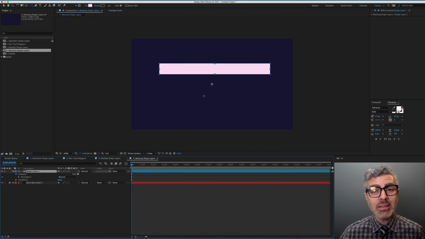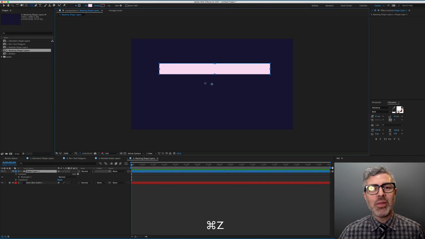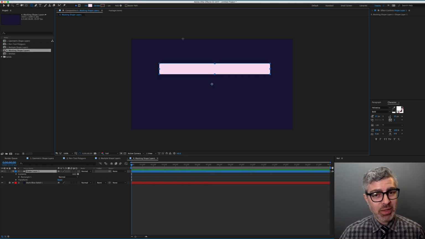I've selected is a shape layer. If I have a shape layer selected and I choose my rectangle tool and I click on this, I will make another shape layer, as we just went over, right? So the way to mask a shape layer is not totally obvious, but here's how you do it.